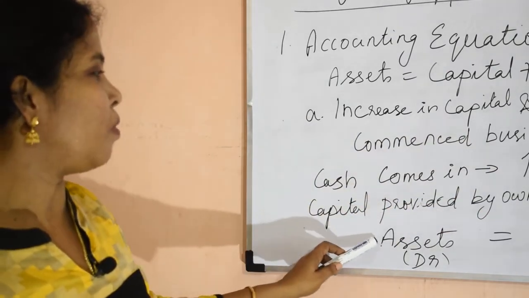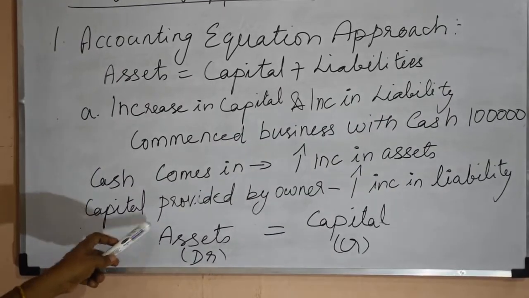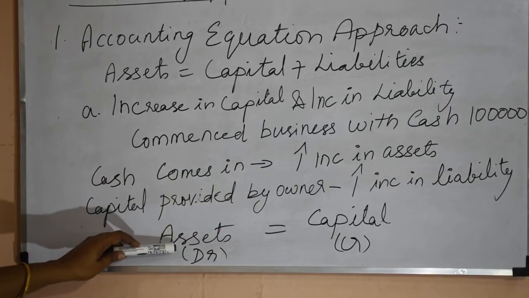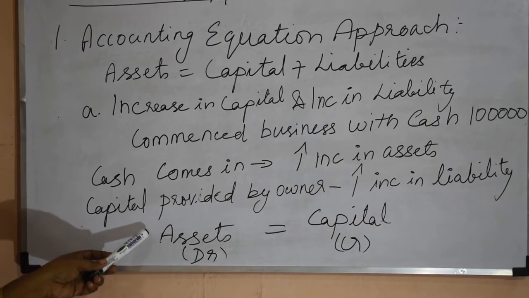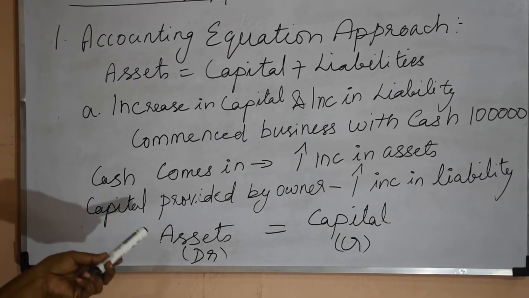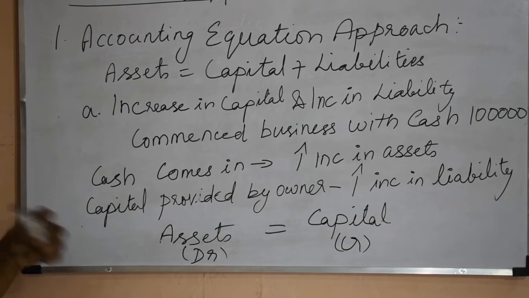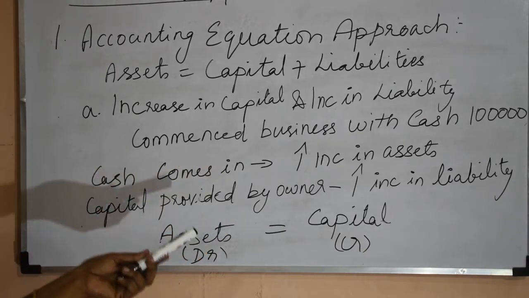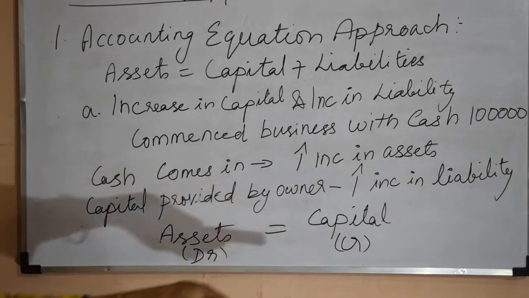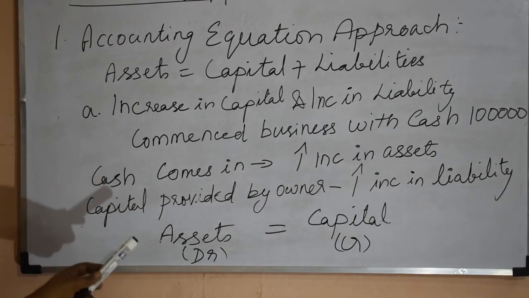Let's see what assets equal to capital means. Here the assets must always be equal to the capital, that is, debit should always be equal to credit. Assets means the fixed assets and the current assets, such as the stock which you have in hand, and furniture. Those come under the assets. The capital is what the person gives to the business. I think you would have understood this point. Let's see the next rule.